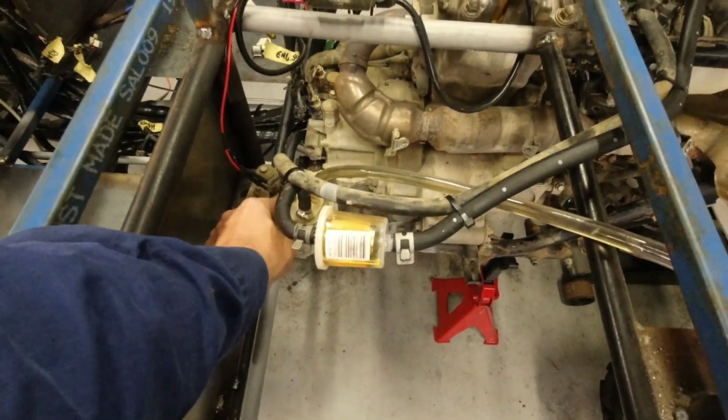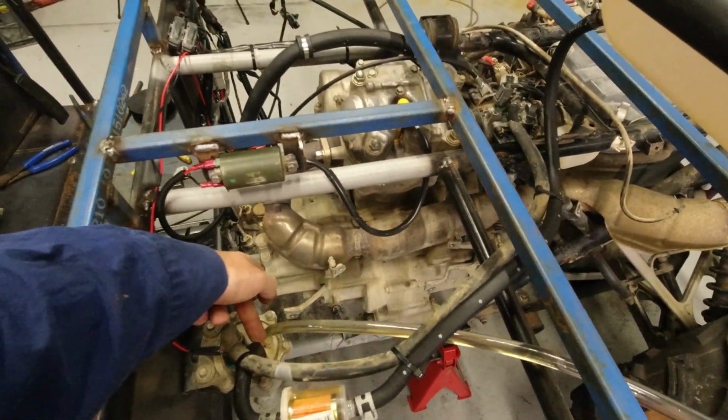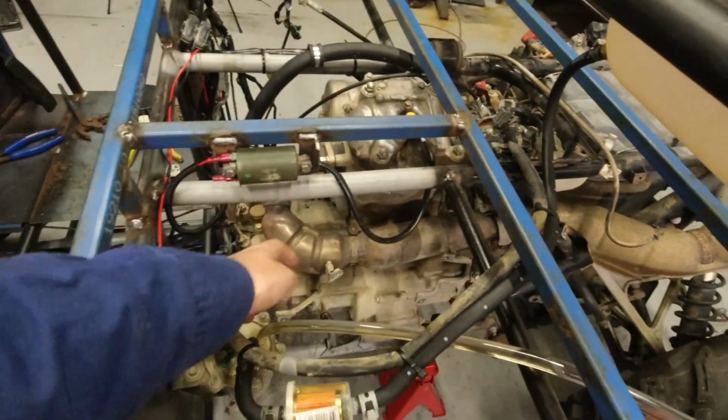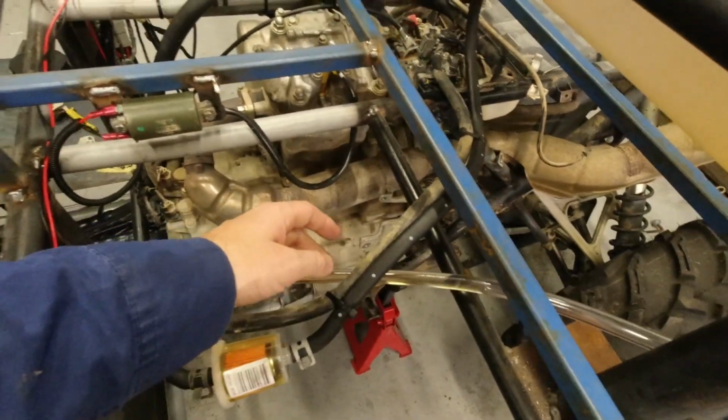Not too sure what's going on here. There's power to the fuel pump, which I've extended and run. Feed into the fuel pump, feed out of the fuel pump to the throttle body, connected that. Not sure what this other point does. I don't know if it's a breather or an overflow.